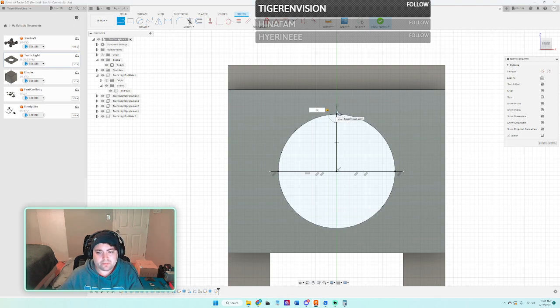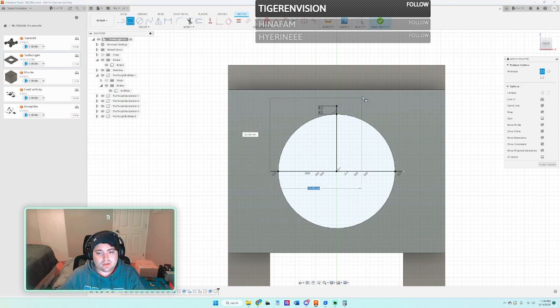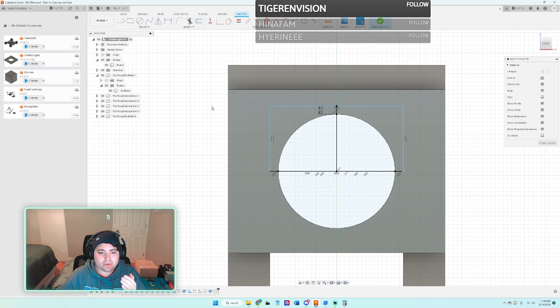We're going to try and make a rectangle, because that way we can pull out the rectangle itself and then slice across. And I think that'll be a cool way of doing it.